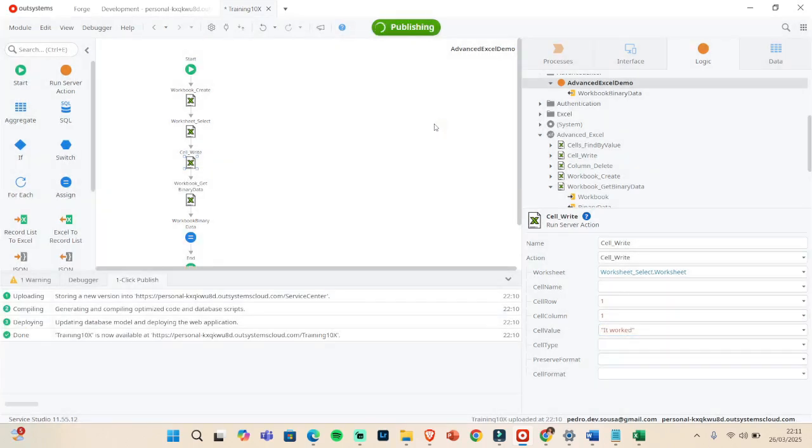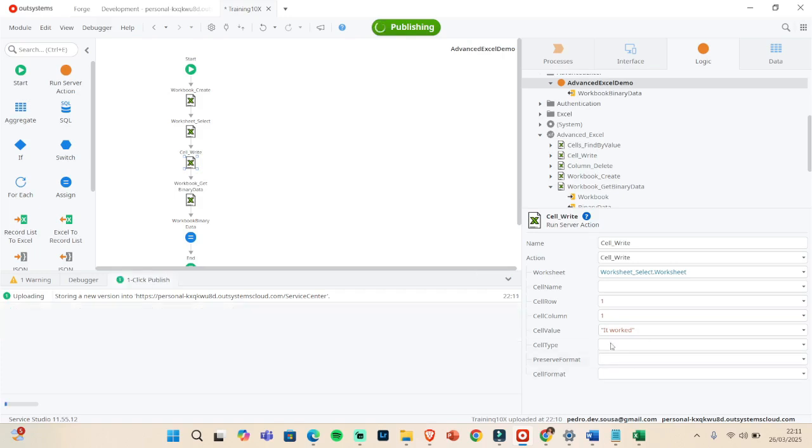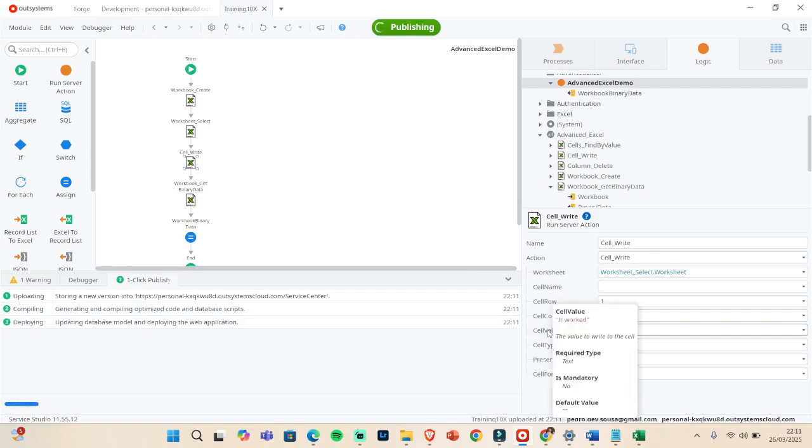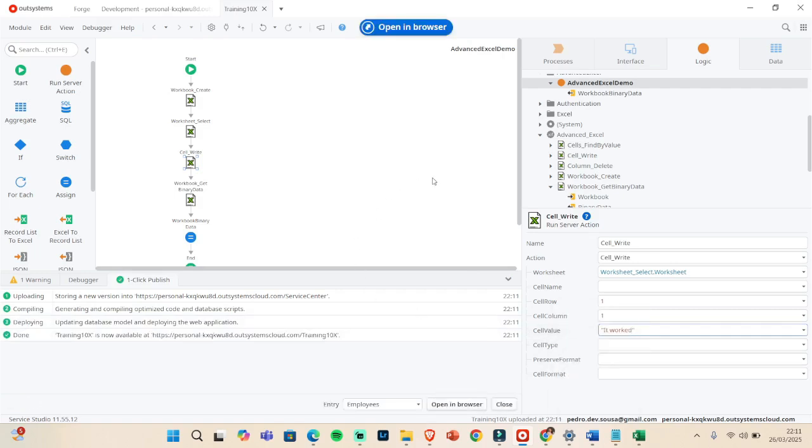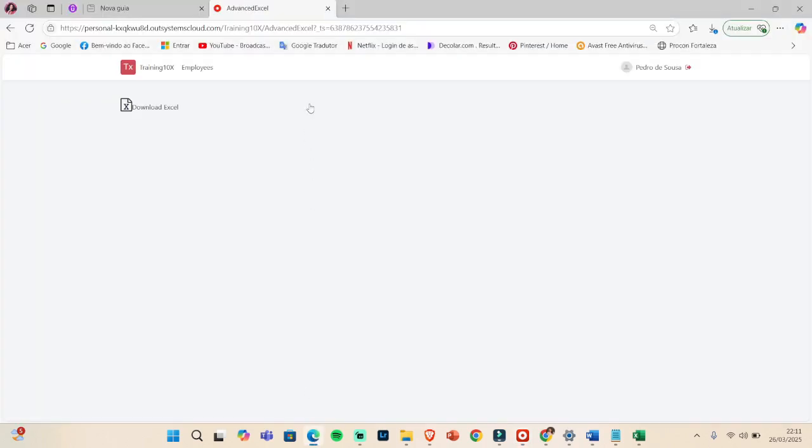But this happens sometimes. When we are dealing with this, we forget about something. And this is not mandatory, so that's why we forgot. If it was mandatory, we would know that we need to set a value there. So let's go again.